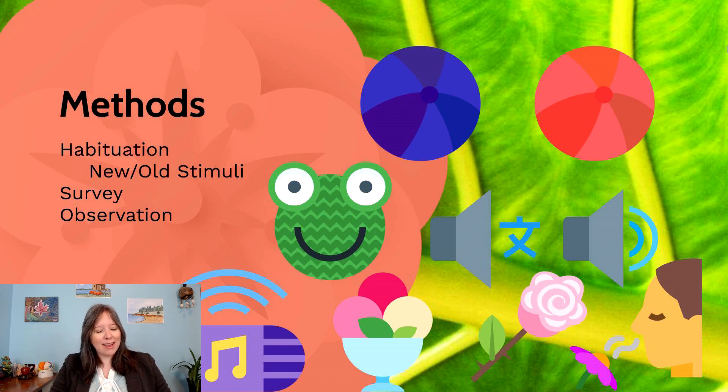In that example I used colors, but we tend to use much more subtle differences in the field — things like two tones on a piano, very similar colors, or very similar shapes to determine if an infant can tell the difference. Habituation works not just with visual things; it can work with smells, tastes, and all kinds of auditory stimuli. Habituation is the main mechanism we use to test what an infant can perceive. Once kids get older, we can simply ask them and use observations of how they interact with different phenomena.